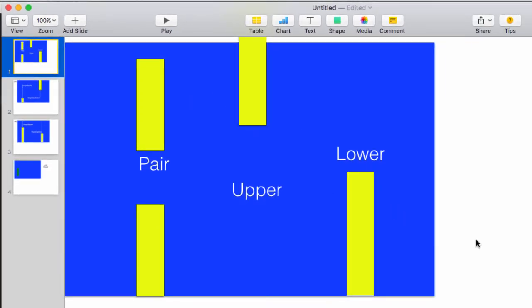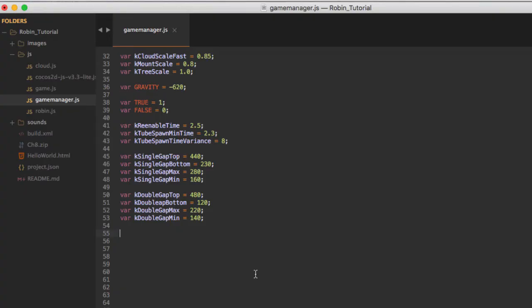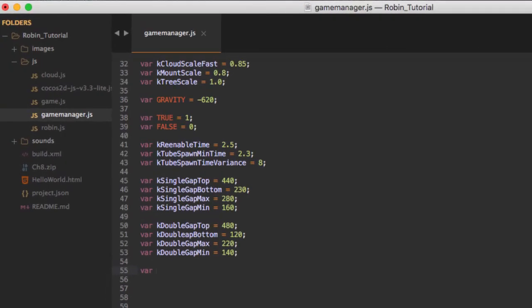Anyway, okay, the next thing we want to do: you remember that we have 3 different types of tubes, so we can have the pair, the upper or the lower, and we've actually got a 4th, which is a type none, which is for the start of the game, because we'll always keep track of what the most recently spawned type was, so that we don't have too much repetition of the same types of tubes, so we get some variance. So we'll have k tube type upper, and we can set that equal to 0. And this will just be used inside a variable in the main game. I can just do lower and pair and none, and just set these equal to 3, 2 and 1.